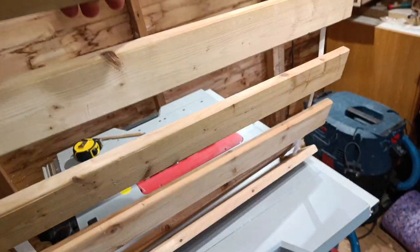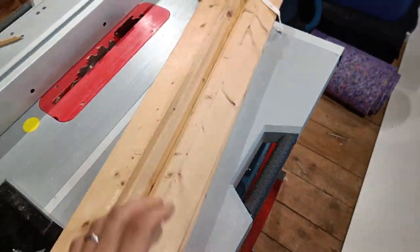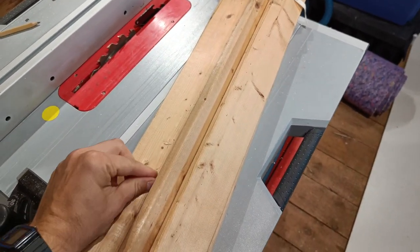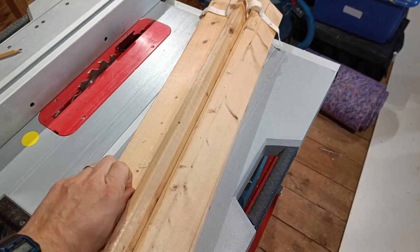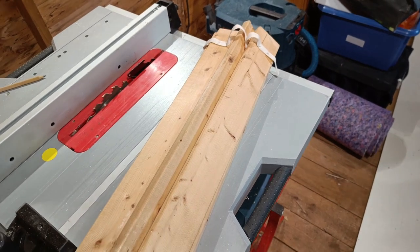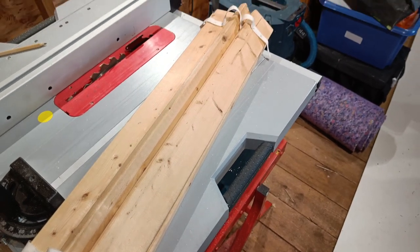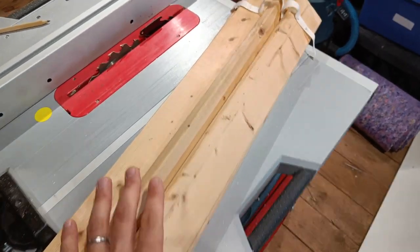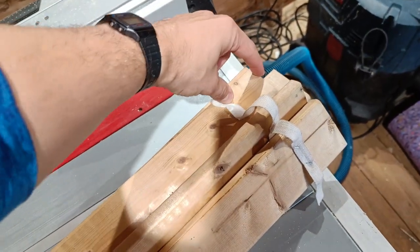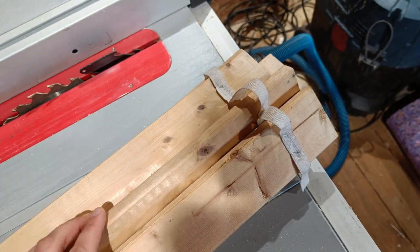I have here some bed slats, slats from a bed frame, and I need to make a shelf for a tumble dryer to sit upon. I want it to be sturdy because in the future we may replace it and it might be that the washing machine goes on top, which is significantly heavier, or we may invest in one of those fancy heat pump tumble dryers that costs a lot more money but is more efficient and way heavier. So I'm going to be chopping a little bit off the ends of each of these so that I can keep — I could chop it all off one side but then I'd end up cutting into this ribbon that is holding it together, which is actually quite handy.